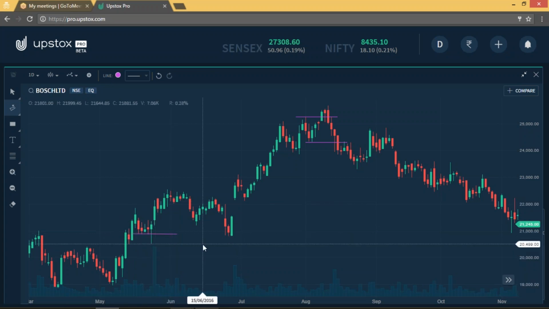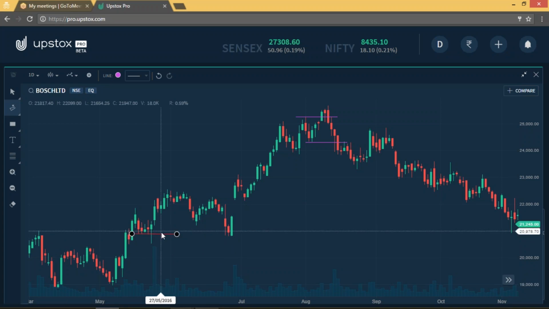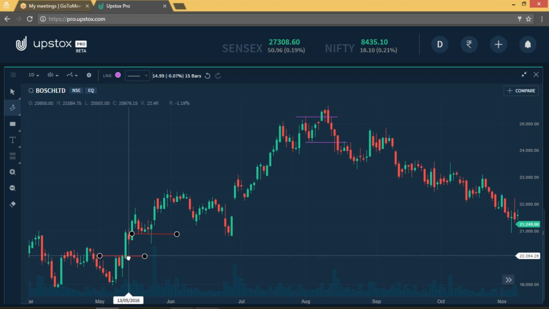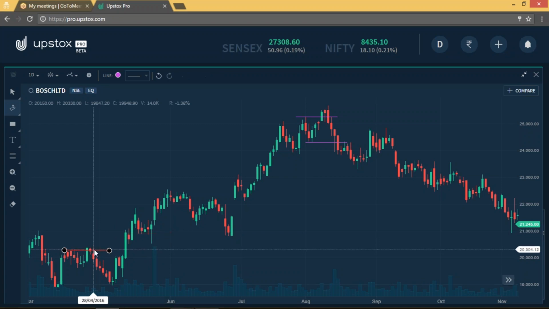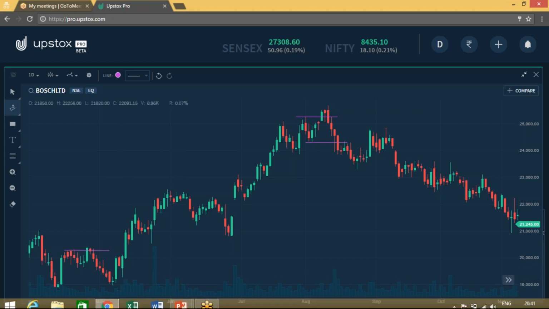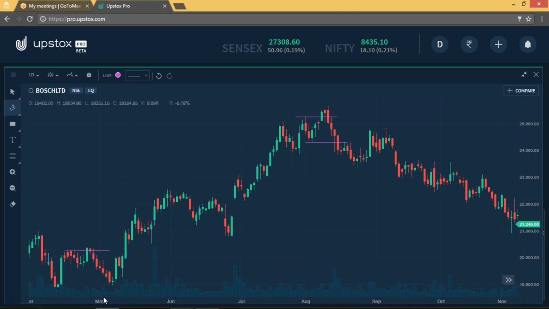Okay, mid of May the peak. Okay, I'll check that. So here's one more setup, guys. This is a breakdown and then you buy in this candle here. And mid of May. So May starts from here. This is the peak. This is May, and mid of May is this one.